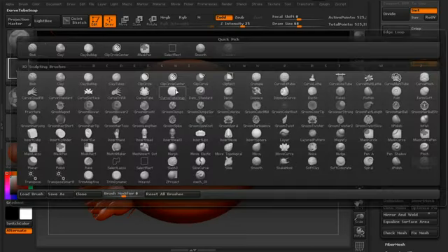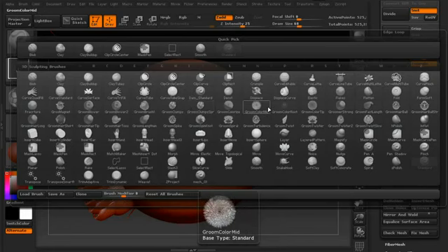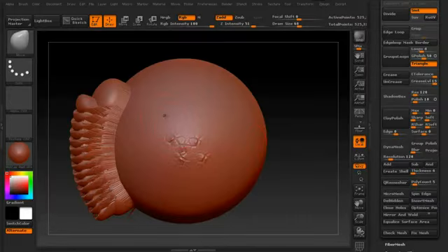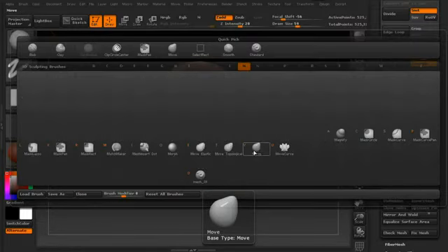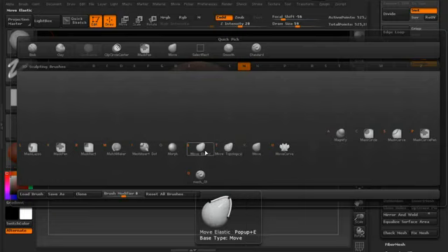Now, what about the rest of the brushes inside of ZBrush? Well, in all honesty, you're not going to be using a lot of these. Most people that use ZBrush find maybe a handful of brushes that they really, really like, and they just focus on those. So a good example of this is the Move brush. You actually have a couple Move brushes. You have Move, Move Topological, Move Elastic.